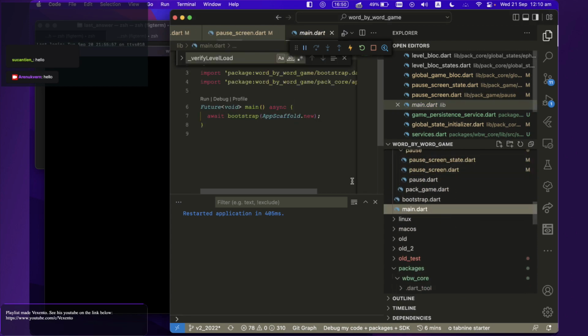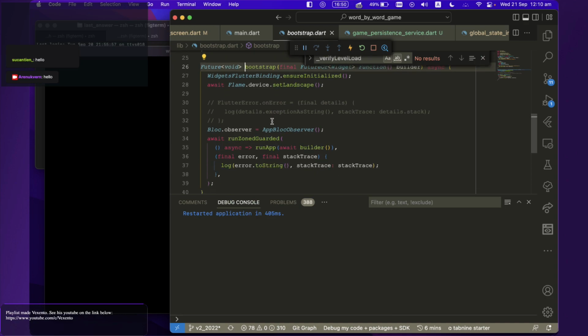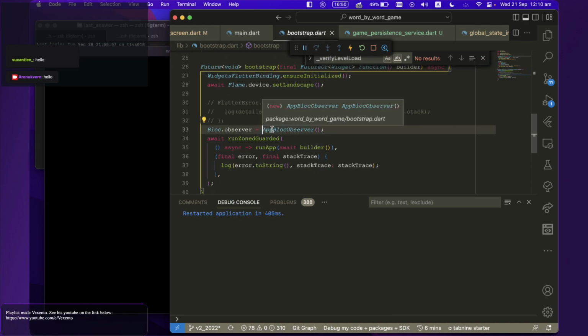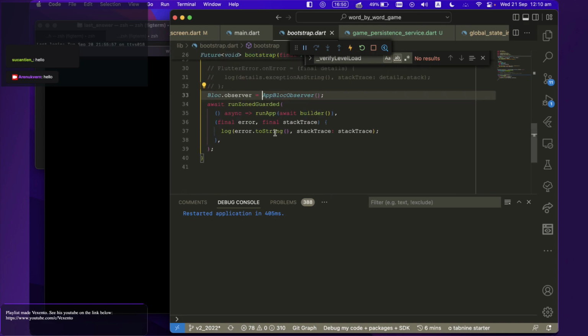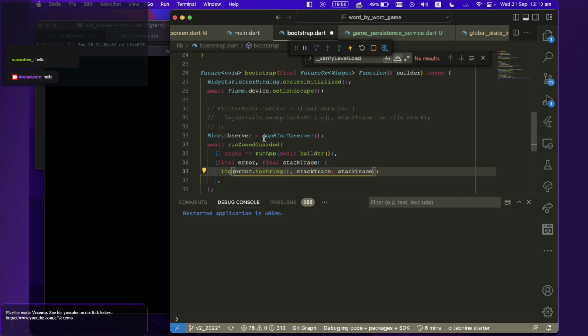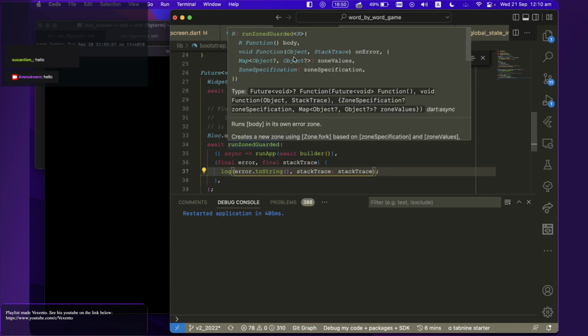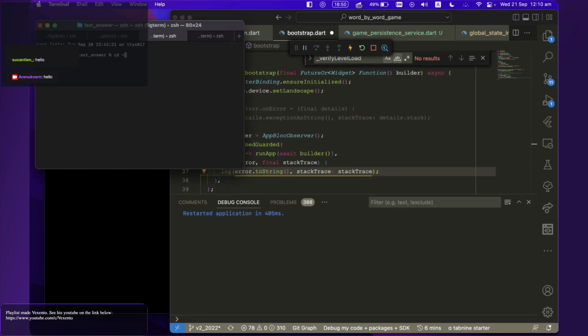Okay, go to the main, to the bootstrap, Flutter error, lookup server, change was unguarded. Okay, let's see. Okay, let's go to another project.